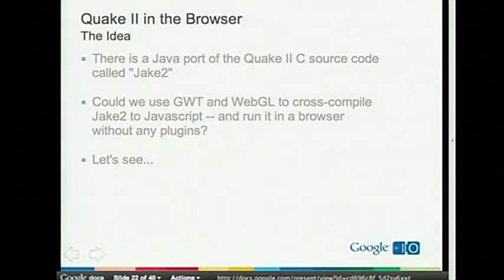So what we've done, in case you are unaware of this, is to take the Quake 2 game from 1997, which still looks remarkably good for a 97 game, I must say. Taken a Java port of it called Jake 2 that someone wrote a few years ago. They transliterated the code directly into Java to prove that Java could run this quite fast, which it actually does. And we saw this right about the time that WebGL started coming up with real implementations, in WebKit and Mozilla, or Firefox.